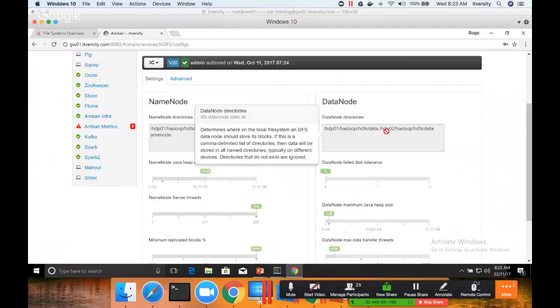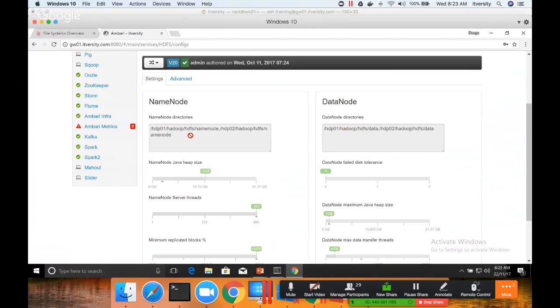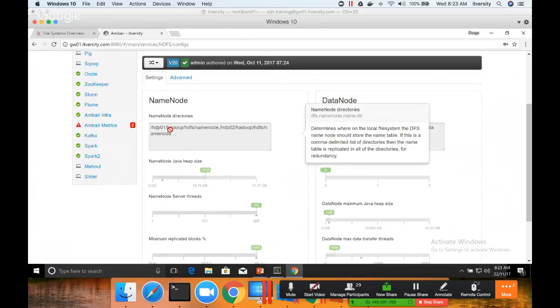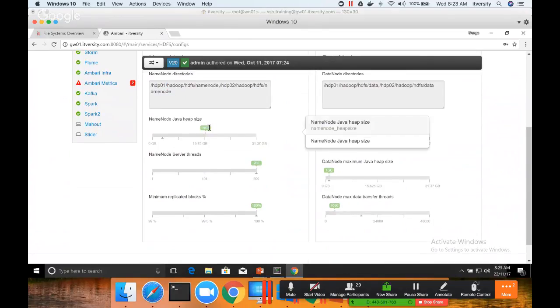Okay, so HDP01 is one mount point, HDP02 is another mount point, which will be there on all the worker nodes. And then I have told, okay, under HDP01 for HDFS, use Hadoop HDFS data. On name node, for FS image and edit logs, these are the directories. And also, name node should have memory because all the metadata has to be in memory.